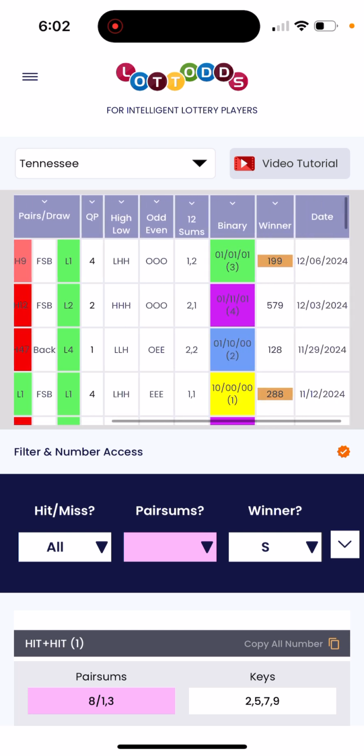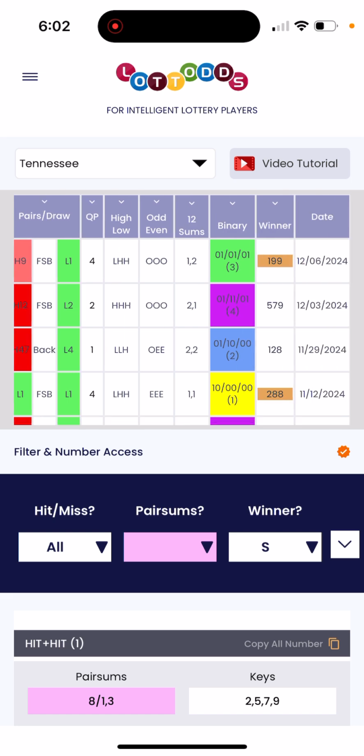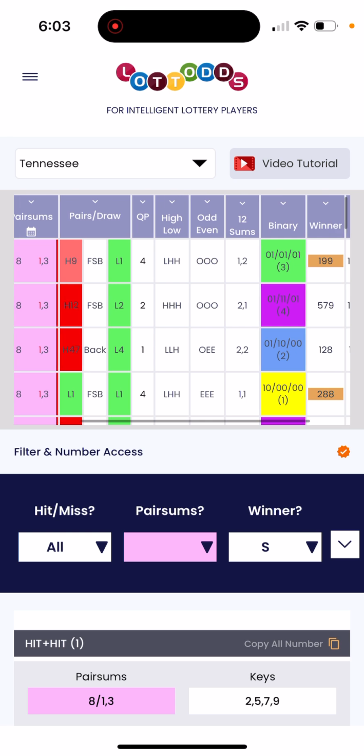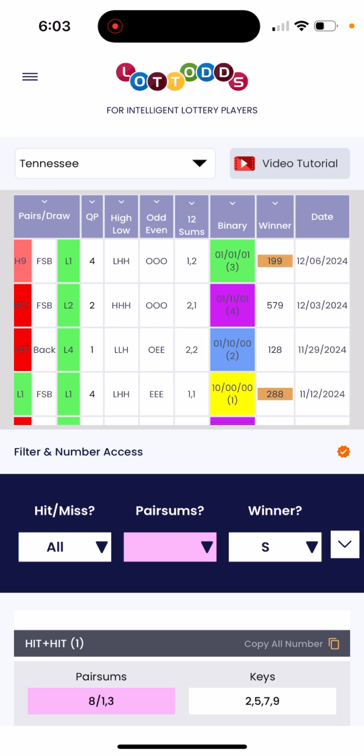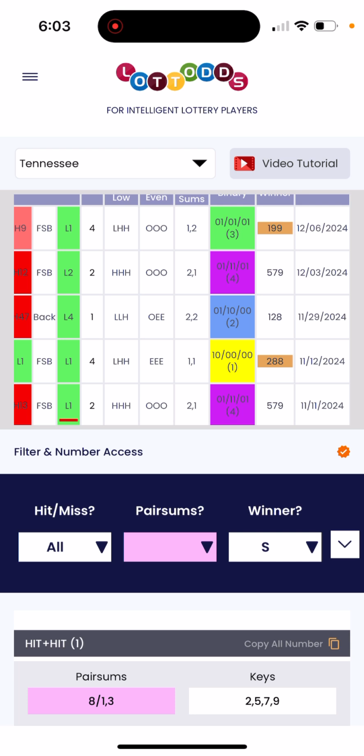So now, whatever the winner is, both on L1 and M3C, the first digit has to be the same, right? The numbers have to be the same. All 3 numbers have to be the same. So when you have a hit, it means the first digit of the winner was in one of the past 3 winners. So for example, here you see 199.